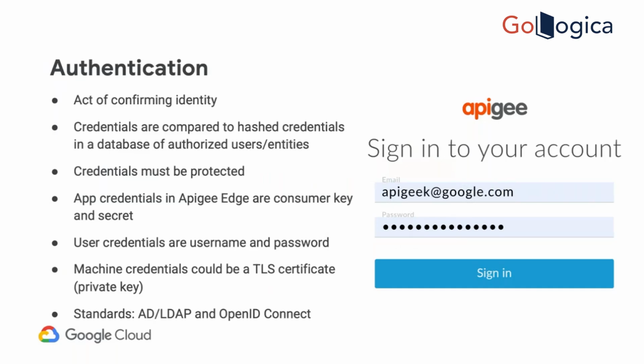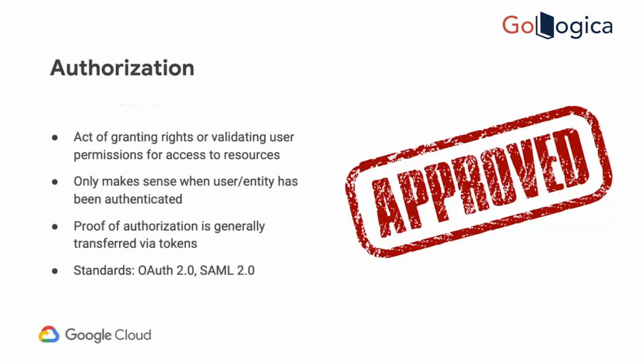For system level, we have mutual TLS, the private and public key pair. For authentication, there are some predefined standards on the internet. We have Active Directory or LDAP, and OpenID Connect also is part of authentication. So all these standards and protocols are there for authentication. And obviously there is a normal database; based on the database you can do the normal authentication also, that is possible.